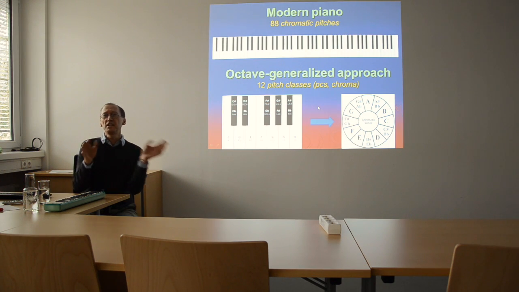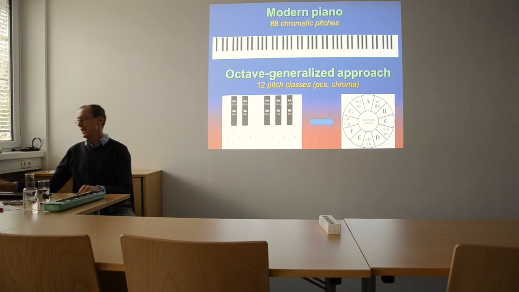Just to give you the basics of music theory in 1 minute, here is a piano. You've seen it before. It's got 88 keys on it, right? Today, I'm not going to talk about all those keys. I'm only going to talk about one octave of the piano going like this, C, C sharp, D, up to B, which is called H in German, right? B flat in English is called B in German, okay? And I'm going to assume those 12 notes can be put in a circle like this. And I'll just talk about those pitches, which we call pitch classes in music theory.